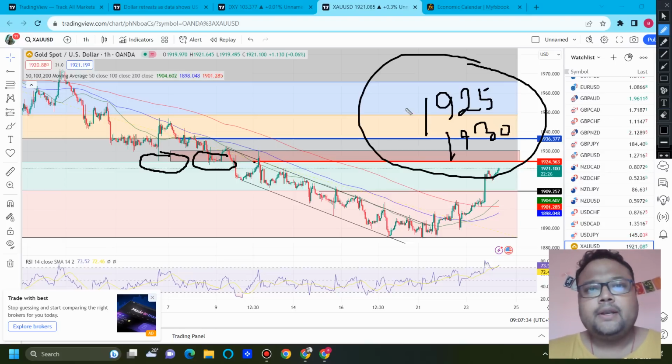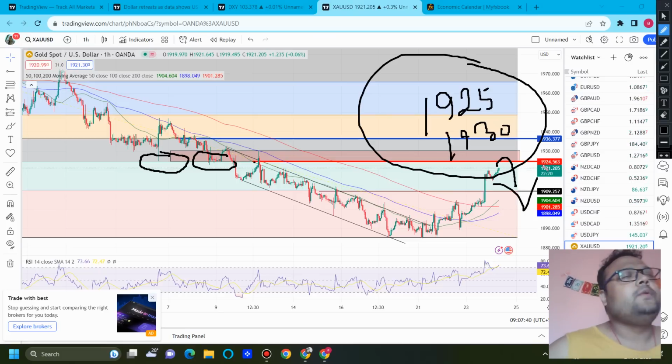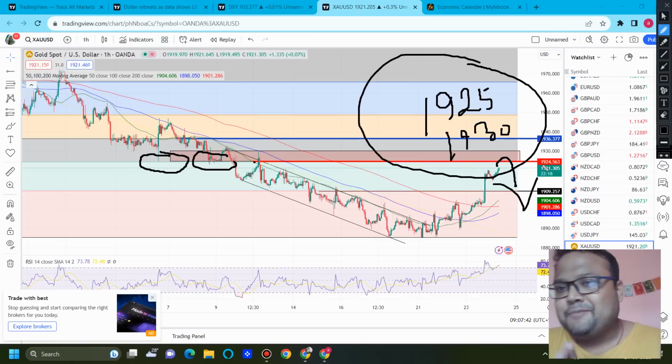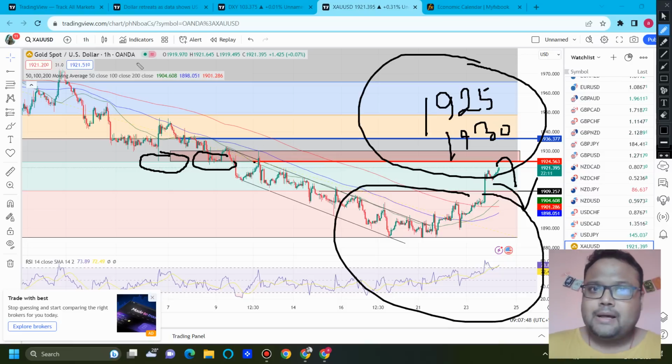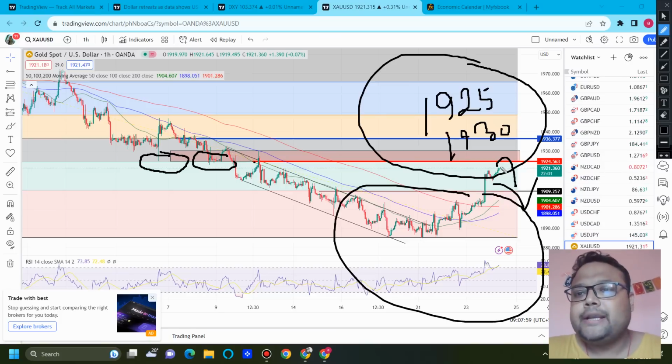Previously, when the market was in downtrend, it was clear to us that we can easily go for a sell position. But right now, as you can see, the market sentiment is changing. Overall, the market still seems to be in downtrend. But my dear friends, all the markets in the world at one point have trend reversals, and trend reversals happen like this only. So right now, we need to be careful.